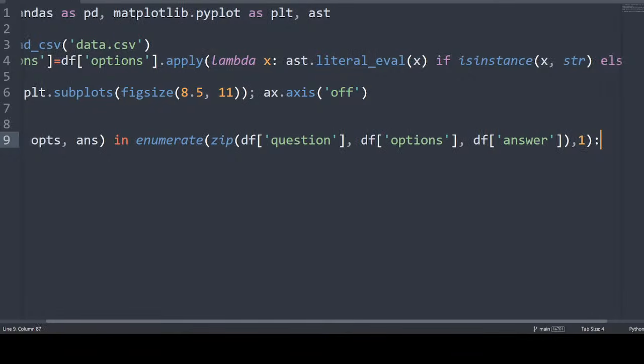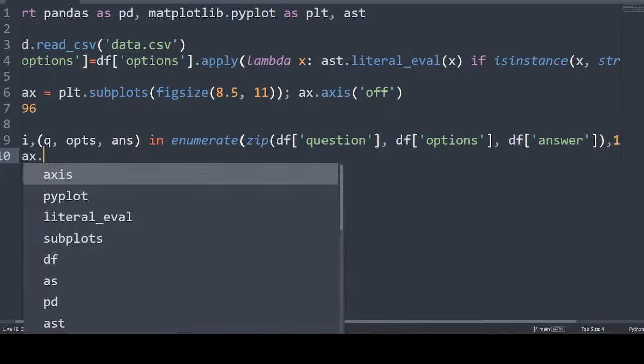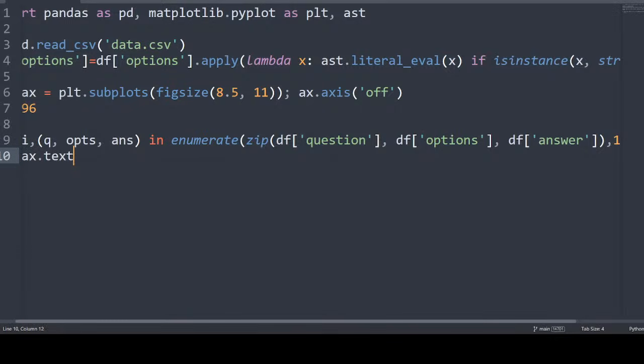Then the text for the questions which we are taking should be in a good font. We say we start at a line, where 0.05 will be the start, and then y is where we put those letters.